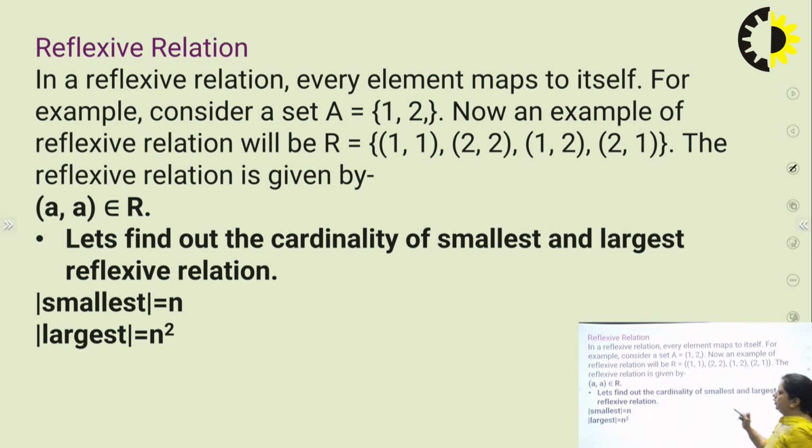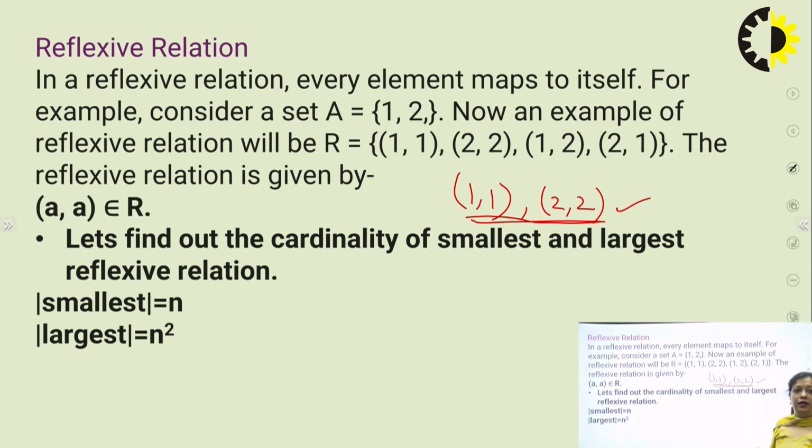So let's take the example of a set A which contains two elements, 1 comma 2. Now if I talk about a relation which has to be reflexive, there will be two diagonal elements for this particular relation, that is 1 comma 1 and 2 comma 2. So any relation which will be reflexive for this set A should have minimum these two elements. Other than these two elements, it can have any element or it might not have any element, but it is going to be reflexive.